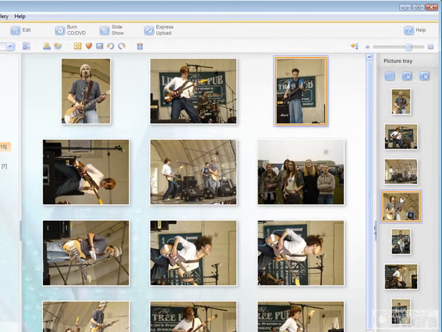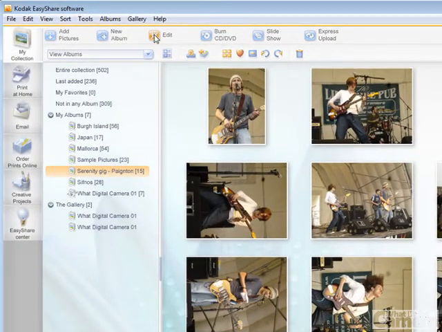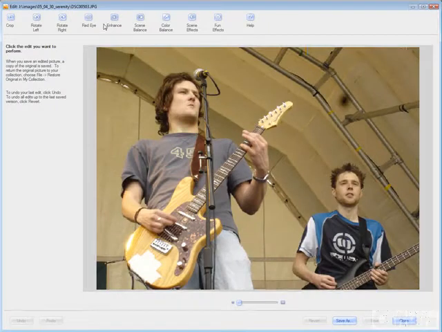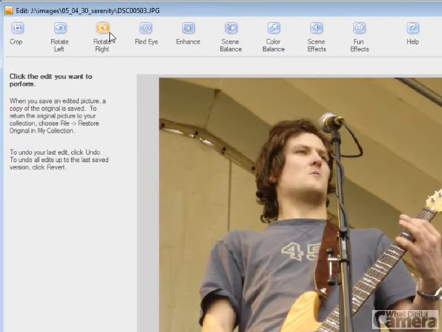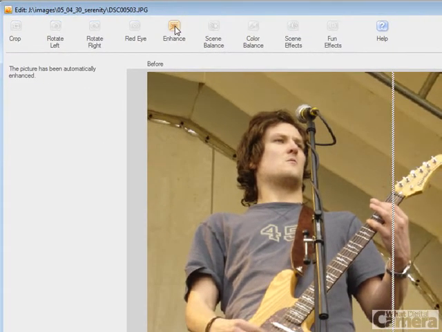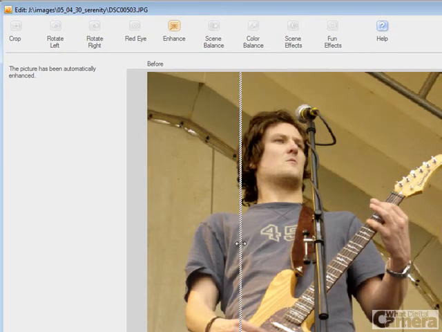Control H. Or you can go to the icon Edit at the top. It loads the picture full screen, and there are the icons along the top. Numerous familiar functions, including a one-click enhance, with before and after divided by this vertical line that you can move about and see the difference that one button enhancement makes.